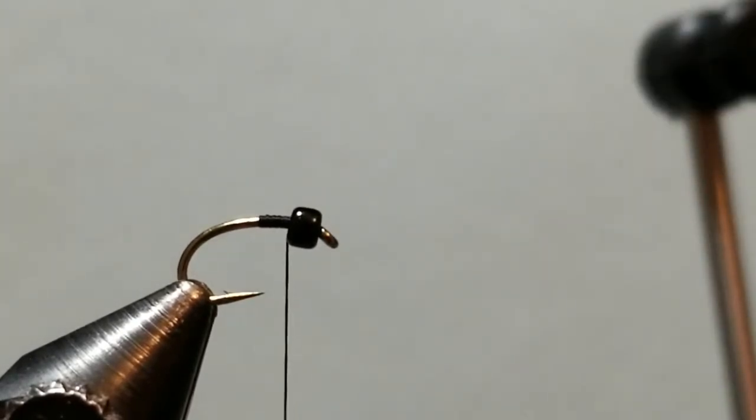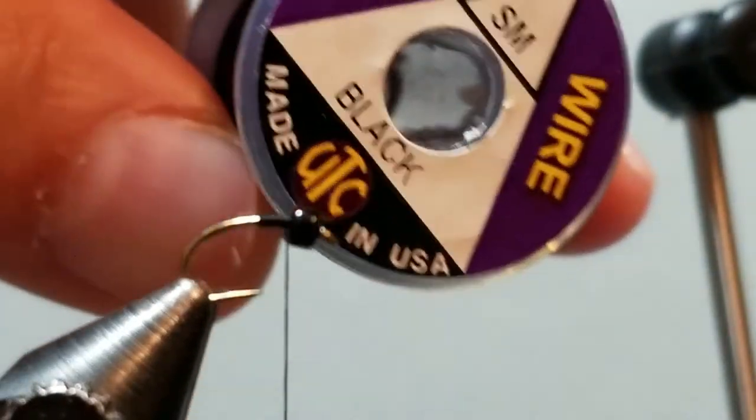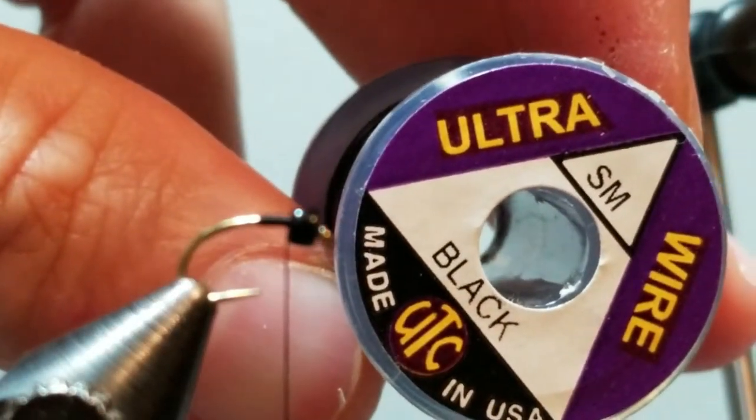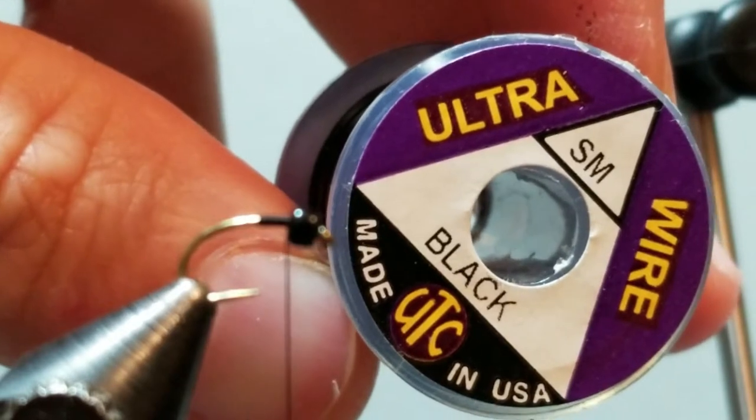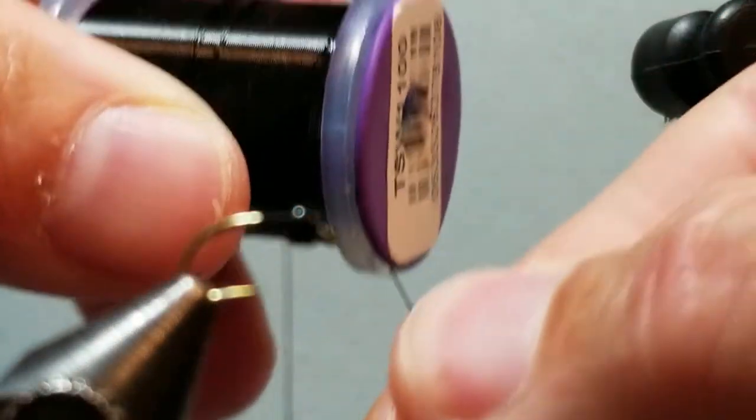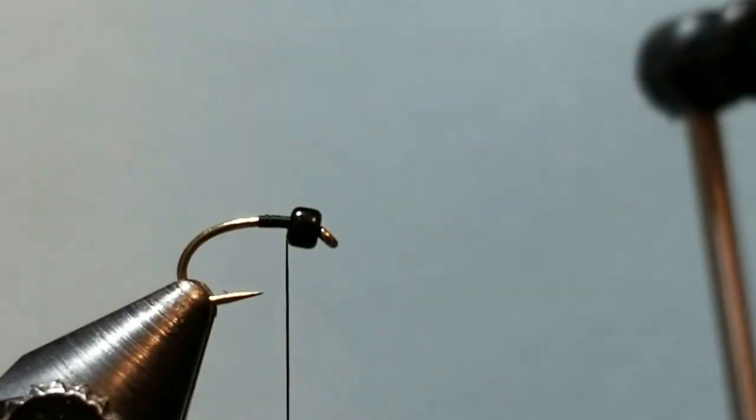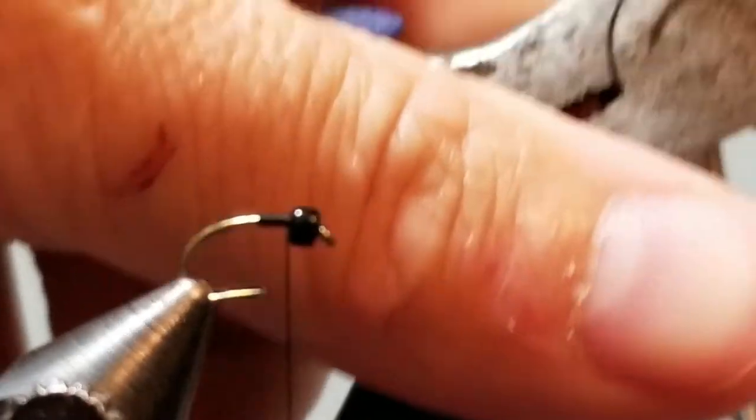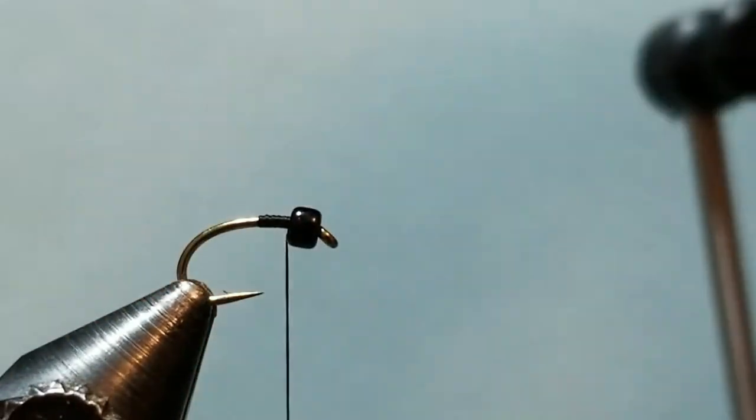I'm just going to start the thread and keep that where it's going. Next I'm going to take some of this ultrawire. You can see that it's black and it's size SM, which stands for small. Go figure. I'm just going to undo it like so. I'm going to take one wrap off and then another wrap off. And then I'm going to come back and secure it just like I did before on that little stopper. I've got my handy needle nose pliers. Every fly tyer should have a pair of needle nose pliers. Cut that wire right off.